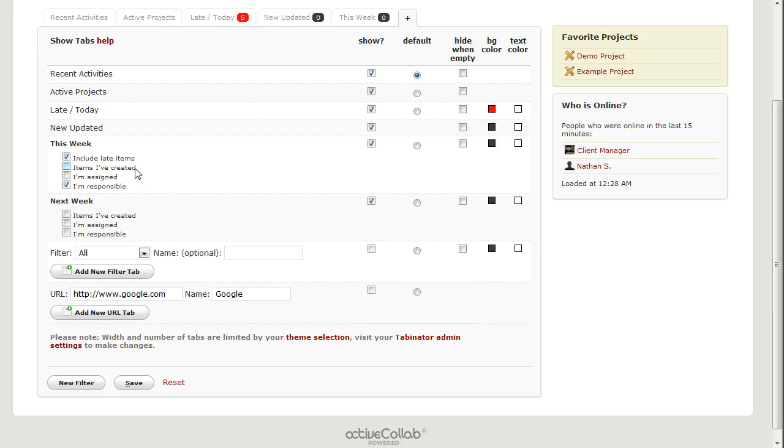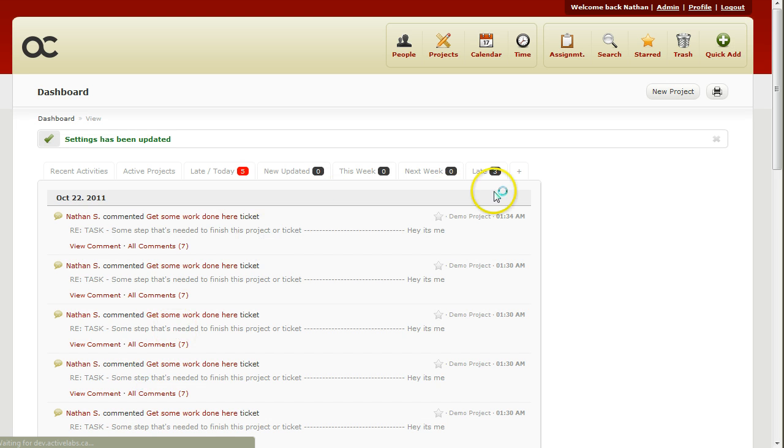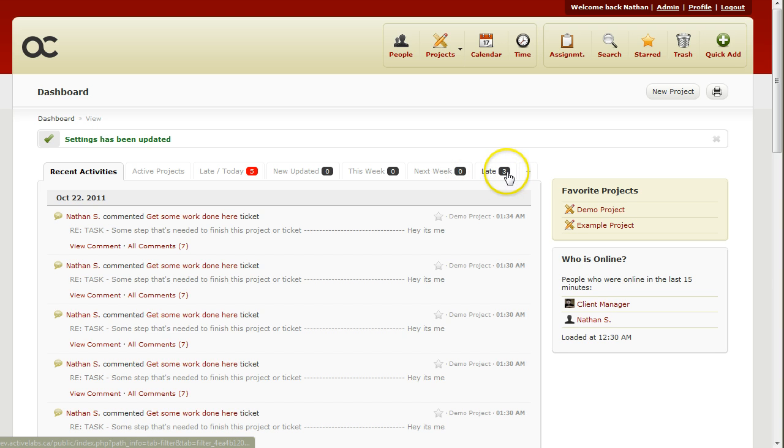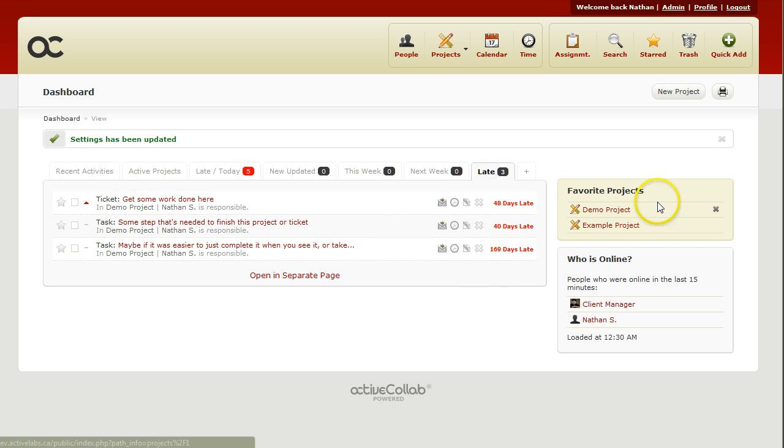Our recommendation, what we prefer to do, is have the late items show up in a separate tab we call late, which you can create with the new filter tabs. So let me show you that real quick, how to set up a filter tab. I'm just going to go in here and choose late, and say here's the filter tab. I'm going to turn it on. Now once I hit save, I'm going to have a new tab called late, and you see down here it's at the end and it says 3.